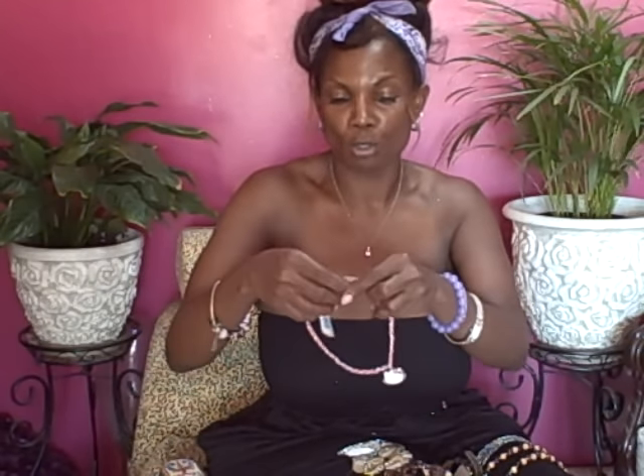Look at this necklace — is this not a beautiful choker? Natural stones. It has a lot to do with the donors that donate to your local store. This is a blue tag. And look — this is Hello Kitty! I can wear it as tight as I want as a choker; my neck is 14 inches. I also got these — I think this might be more like a tusk. Here's the other one, and this is another weighted solid silver, good quality, stamped 925. This bracelet is very solid and heavy.